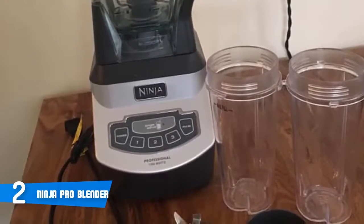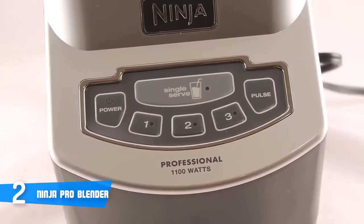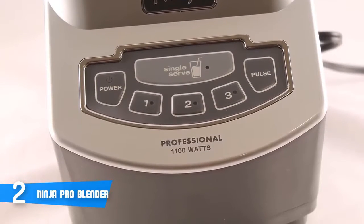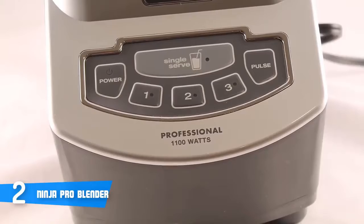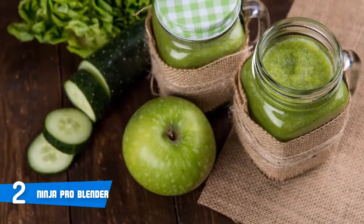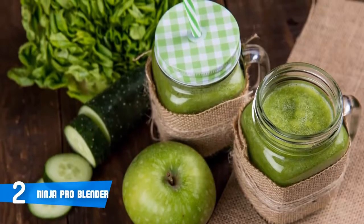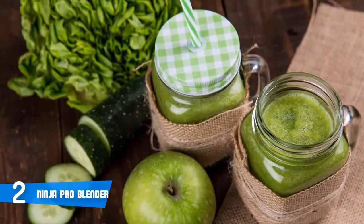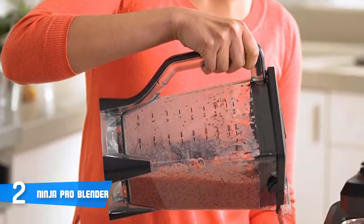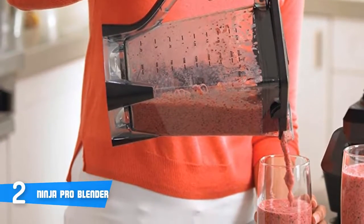Let's talk about performance. The Ninja Pro Blender comes with 1,100 watts of power, significantly greater than many affordable blenders — with 700 watts or less, blenders can find ice and tough ingredients challenging. This machine has six uniquely stacked blending blades for better performance, and uses three different speeds plus a pulse function to offer various blending options. This blender has four speeds that allow you to process and mix, blend, puree, liquefy, crush ice, and pulse for controlled processing and bursts of power. The more speeds you have, the more options you have for trying new recipes.